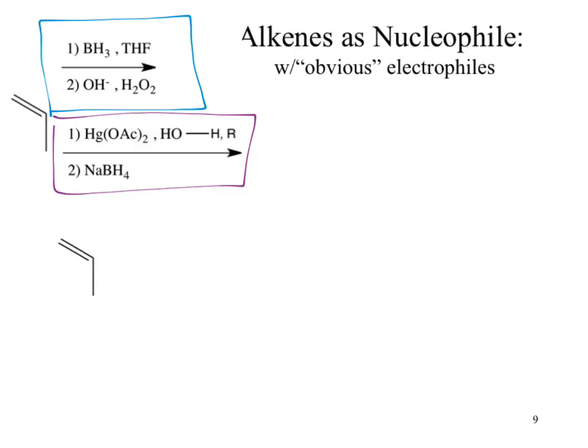Okay? Why are we doing this? What we're going to go through and do in the process of each of these conditions is react the alkene with our electrophile to generate a stable intermediate. That stable, or not stable intermediate, a stable product. That product is reactive enough that I can put it under some more conditions to push it to something that I actually want. Right? And in the case of both of these, what we're putting on ultimately is an oxygen and a hydrogen. We're adding OH, or we're adding water across the double bond. Right? Where the OH goes, and if it's necessarily actually OH, is going to be dependent on the reaction mechanisms for each of these. So before we leave, what I'd like to address is what is the electrophile with both of these.